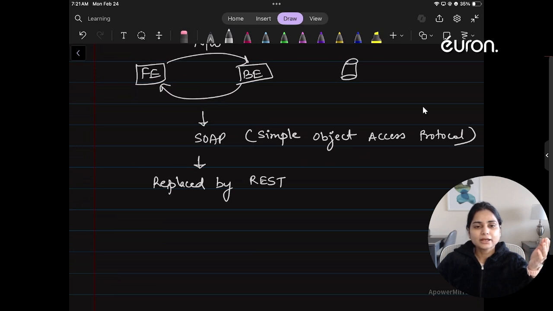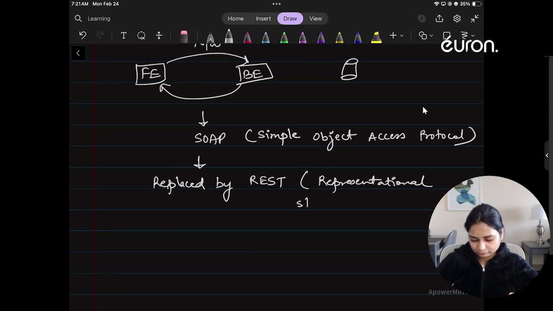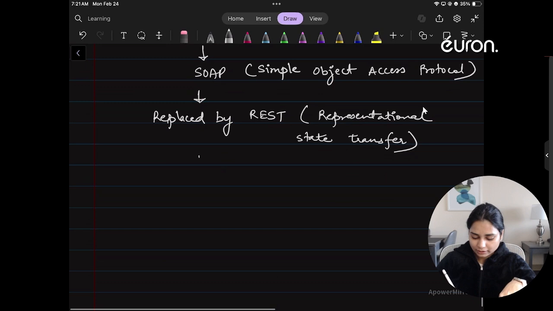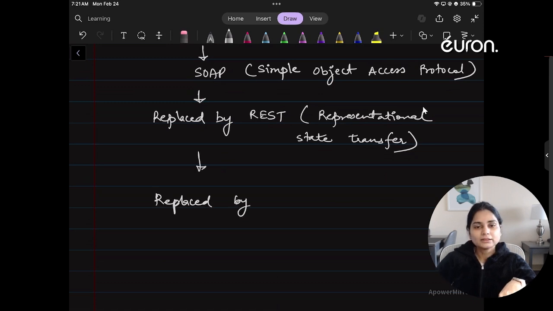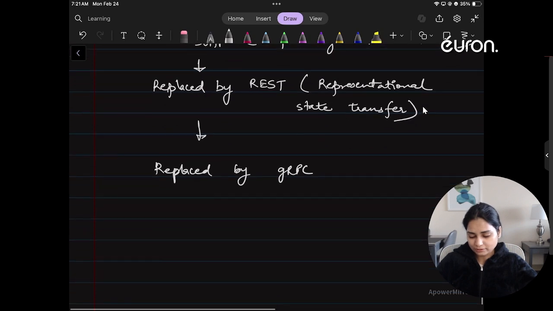REST stands for Representational State Transfer. And eventually, this got replaced by gRPC. gRPC is the Google Remote Procedure Call.